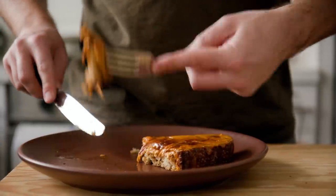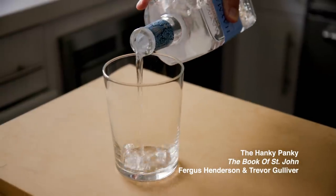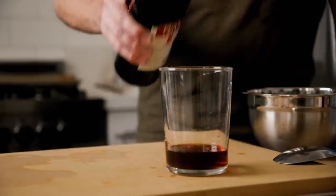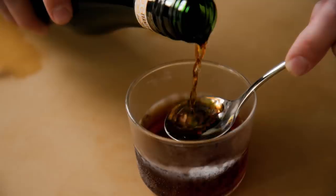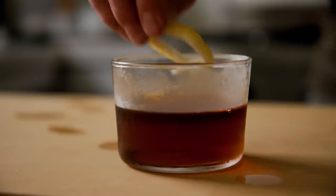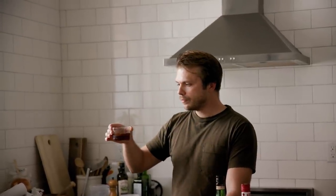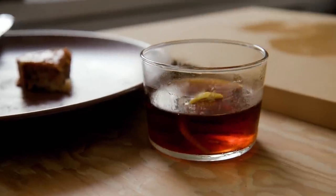Making the incisions along the top of the cheese also came out a lot better. By this time I knew the appropriate amount of time to wait — where it wasn't so runny that if you made the cut it was going to spill everywhere. It made the perfect incision so that you had those crevices for the Worcestershire sauce to set into. This was the best one by far. For celebration, we decided to make a thematically related cocktail from The Book of St. John — a cocktail called the Hanky Panky, which consists of gin and a vermouth-like liquor called Punt e Mes, chilled into a small glass with a top layer of Fernet Branca and a lemon twist. Between the botanicals of the gin and the mintiness of the Fernet, it's very fresh and spicy — which goes quite well when you're eating it with a one-inch thick piece of cheesy toast.